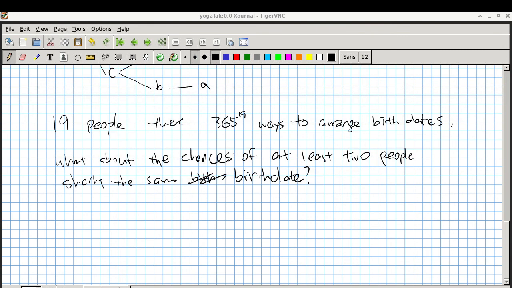Let's think about this from the perspective of quantifiers. As much as you are thinking, oh no, not the quantifiers again, yes, let's do quantifiers again. What this is asking is: there exist at least two people in a set, where the two people are not the same and they have the same birth date. If you invert this, it becomes asking, what are the chances that everybody has a different birth date than everybody else? That turns out to be a much easier way of looking at things, because if you say at least two people, that means there can be 3 people, 4 people, and so on. So that counting problem becomes insanely difficult to deal with. But if you just want to say everybody has a different birth date, that becomes easier.